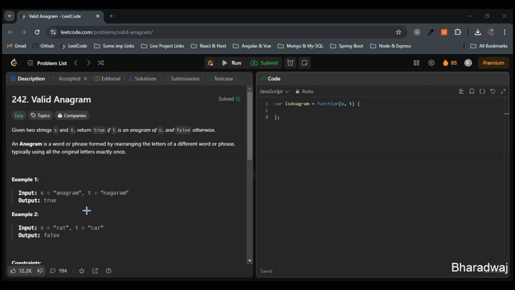So what we can do here is make use of a hash map, right? All we have to do is check for the character as well as its count. Both have to be equal. The characters that are present in T have to be present in S as well, and the count of the characters present in T has to be equal to that in S. Then only we have to return true. If the characters or the count of the characters is not equal, then we have to display false, right? Let's start by writing the code.